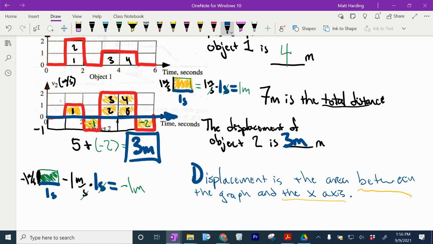Are we ever at a position of 0? At what time would that be that we're at a position of 0? Yeah. So I'd go ahead and throw a dot on there. And so this is where the question of how many dots kind of comes into play. At what time are we at 2 meters? Okay, fair enough. We're there twice. We're there at 0 and at 3 seconds.